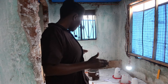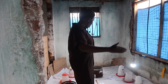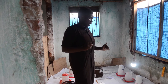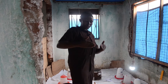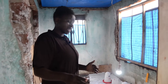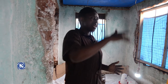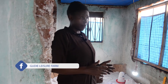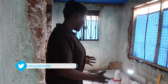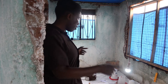The spacing at day old is supposed to be 40 chicks per square meter. While you are planning your brooder, make sure you put spacing into consideration — 40 chicks per square meter. We start increasing the space after one week, and by four weeks we are at 10 birds per square meter.